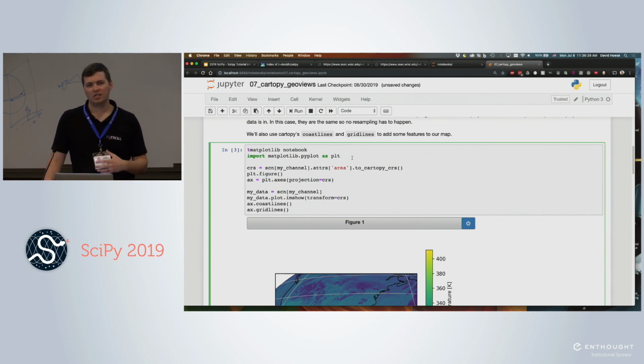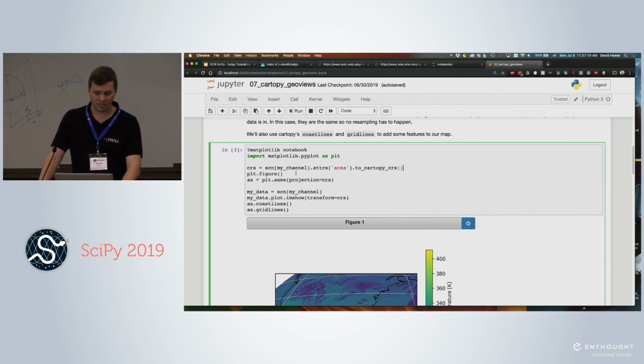To do that, it uses its own internal CRS object, coordinate reference system, and to use SatPy's loaded data with Cartopy, we have to convert our area definitions to Cartopy CRS objects. The way we do that is through this line of code. So this is taking our data array, getting the area, and then running this to Cartopy CRS method. That gives us a CRS object.